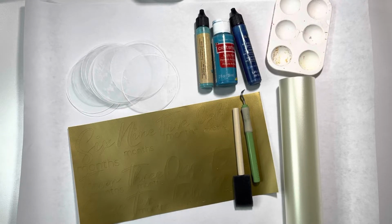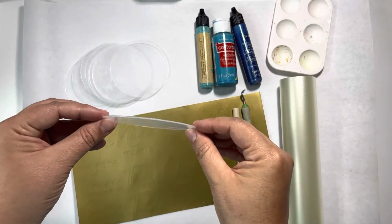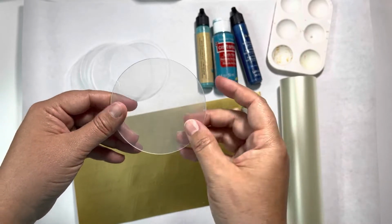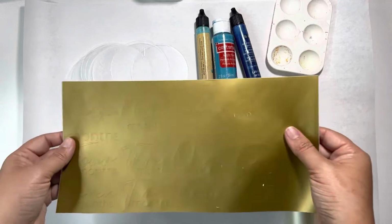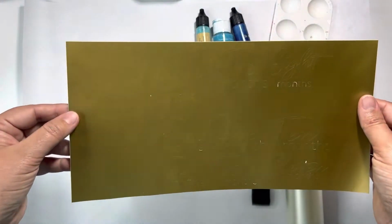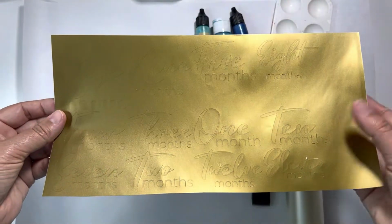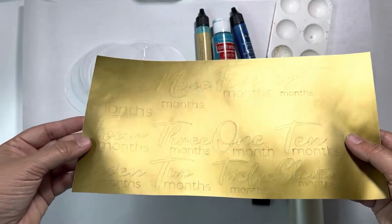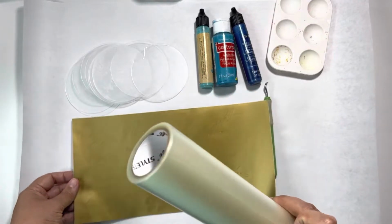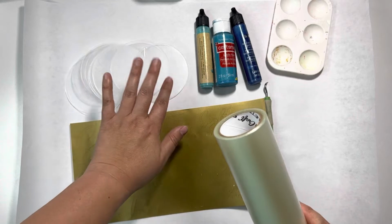I went ahead and purchased these 3.5-inch acrylic pieces. Didn't realize how thin they were, but I guess they will do the trick. So I went ahead and pre-cut with my Cricut some labels for each disc for each month. So we're going to go ahead and weed this out, and then we are going to apply this with our transfer tape to one side.